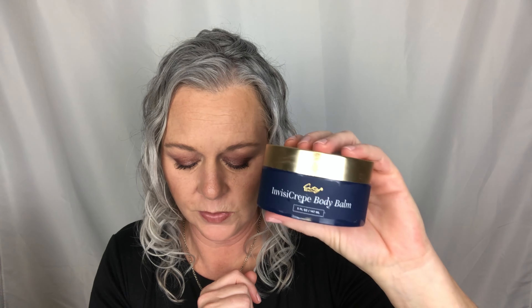On my neck I use the City Beauty Invincible Body Balm, which retails for $60 but I got it at about 40% off. I've had this five-ounce jar for four months and still have a ton left — I only put it on my neck and décolleté. It has a clean, almost fruity scent. I was thinking about stopping it, but when I saw my six-month photos my neck looked so much better, so I'm keeping it. Whatever I put on my face I also take down my neck, onto my chest, and rub the remainder into the backs of my hands.